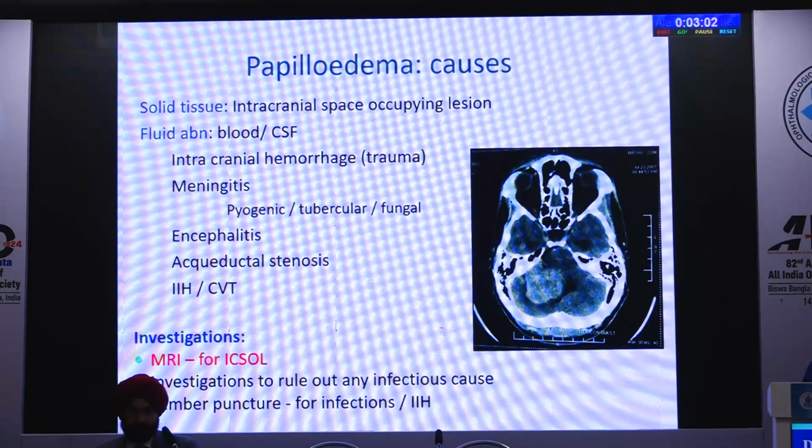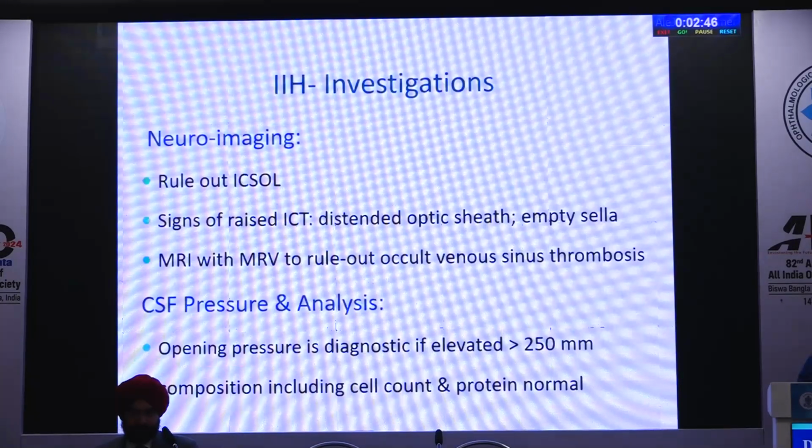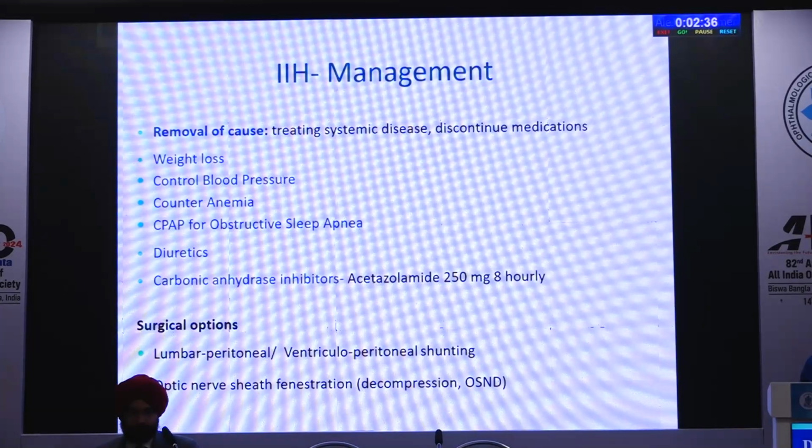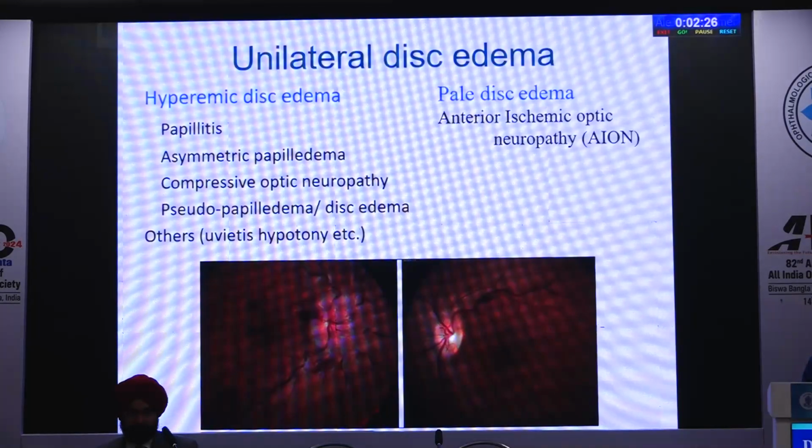The most important thing that we're going to look for is an MRI, to rule out an ICSOL, and of course look for any other cause. That becomes the most important thing. Follow that up, if the fundus appears to be normal, or there are signs of meningitis, or you suspect it, you do a lumbar puncture, and of course work with the neurologist for all this. So neuroimage bilateral disc edemas, rule out ICSOLs, may require a CSF pressure and imaging, and then you manage papilledema accordingly. Weight loss, very, very important. Acetazolamide in increasing doses, the most common ones, and of course surgical options including optic nerve sheath fenestration remain.